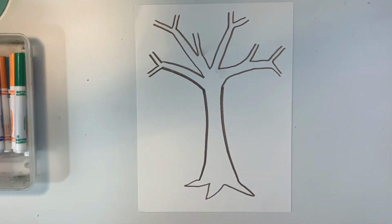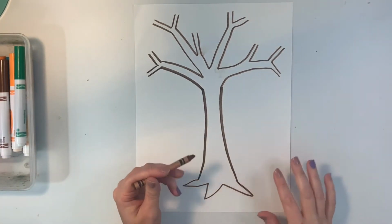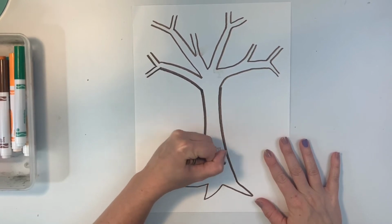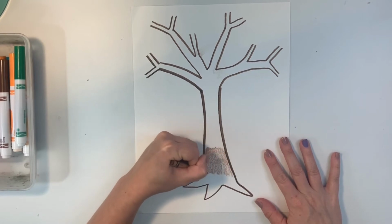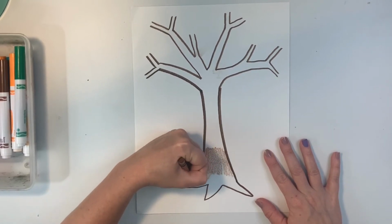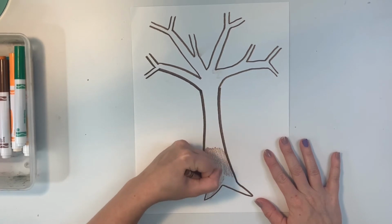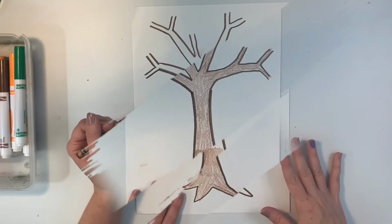Now that I've drawn the outside of my tree, I'm going to take a crayon and color the inside. I'm coloring lightly, up and down, or in little circles. I'm going to go ahead and finish coloring this tree real quick.